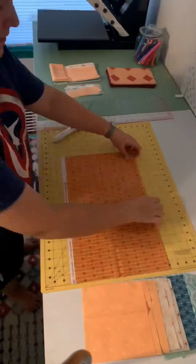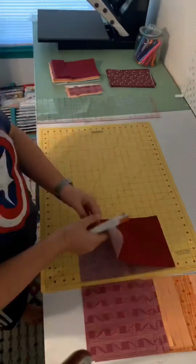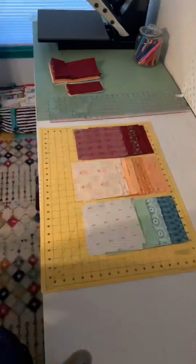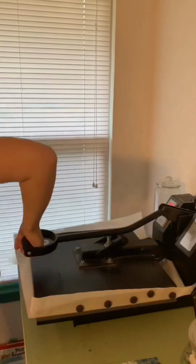I'm planning to make this a 6x6 square baby quilt that will finish to about 36 inches on either side. To go a little faster, you can cut all of your strips and stack them up to cut your squares, but I enjoy the process, so I just took it one square at a time. After I cut all of my squares, I gave it a 1 second press to flatten the fold mark, and now I'm ready for layout.